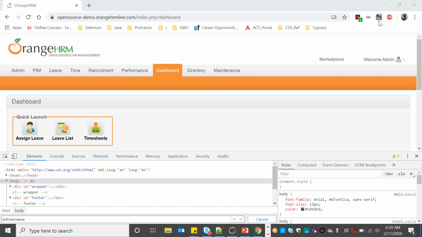Then the official Selenium website deprecated the Selenium IDE. After 1 year it was released again by Selenium officially, and now it's available as an add-on for both Mozilla and Chrome and some other browsers also. So we just have to add this add-on to the browser. That's it.